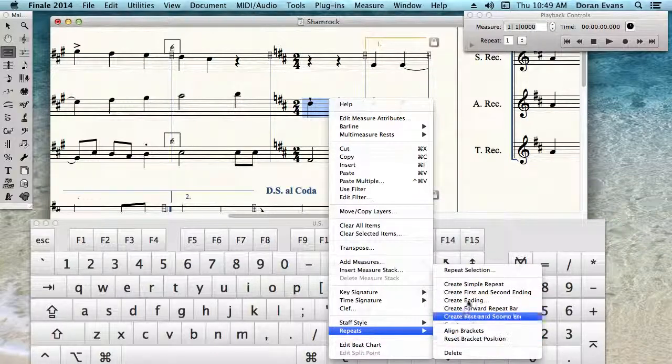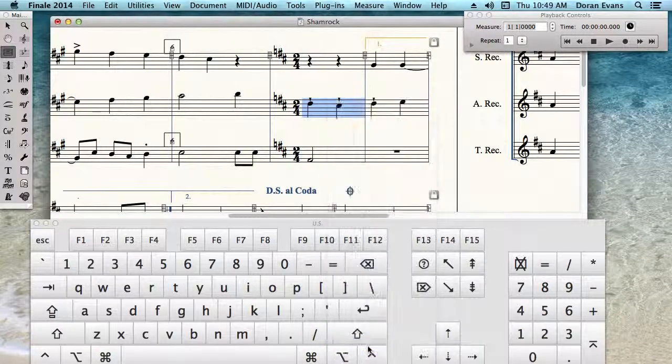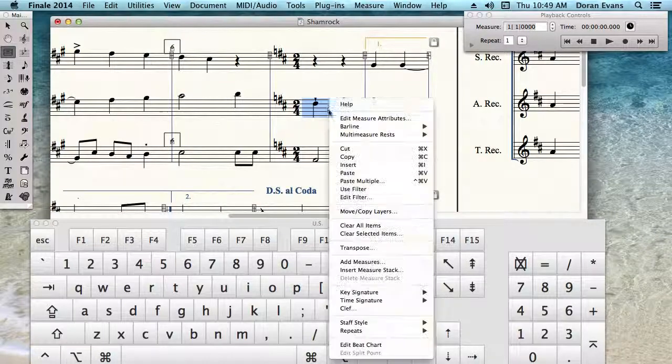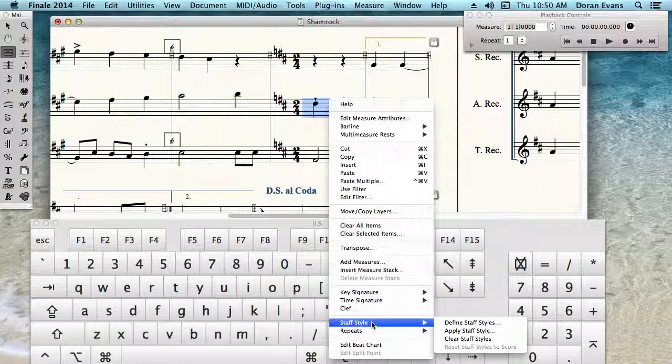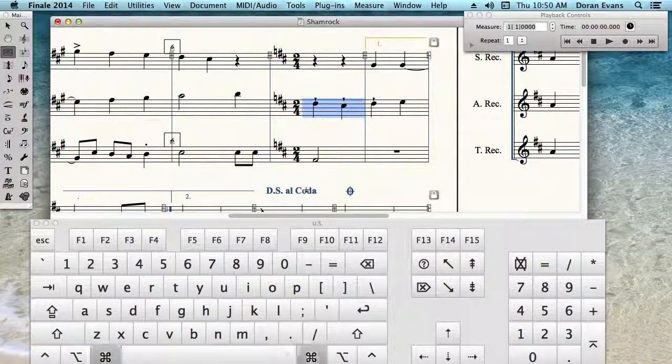look at repeats, so all that we access from the repeat tool can be accessed right here in the context menu. You can also edit the beat chart, and the beat chart is what has to do with the spacing of the notes by moving the angle brackets. Alright, so you have the fixed areas and then you can make them movable. Alright, so we have gone through the measure tool, and the measure tool is really like a window into most of the other tools that you use on a regular basis.